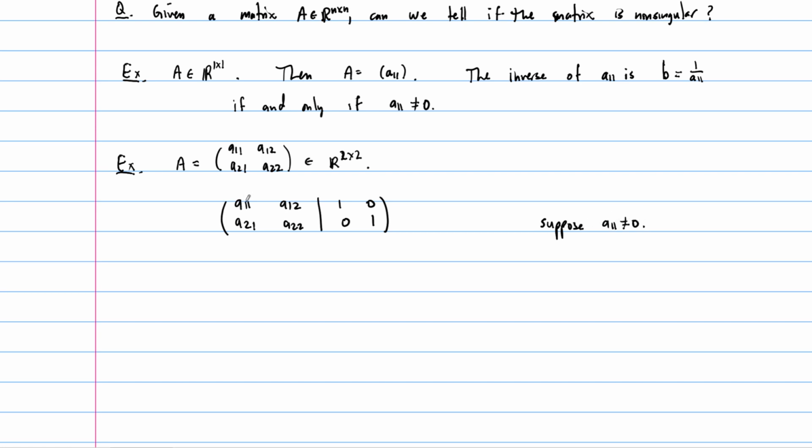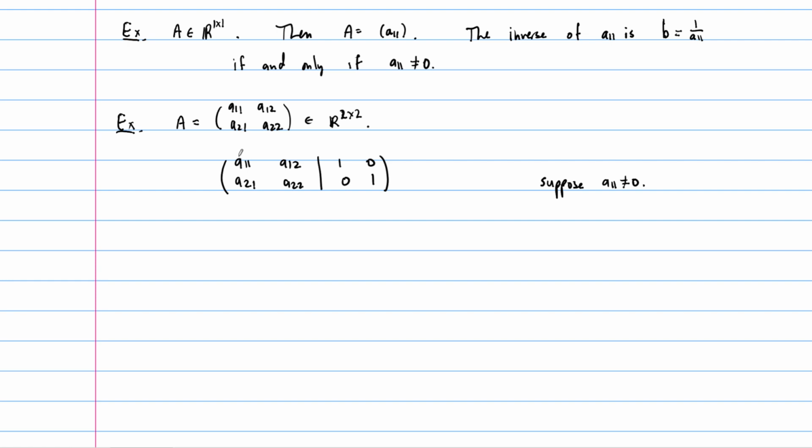If it is 0, then that means A21 is not 0, because otherwise, think about this. If both of these are 0, then there's going to be no way to get a 1, 0 in that first column of this matrix by using elementary row operations. It's going to be impossible. So at least one of them has to be non-zero. If A11 is not the one that's non-zero, then the first operation you would do is to swap these two rows and then go from there. So let's just assume that A11 is non-zero so that we can go through our row operations.